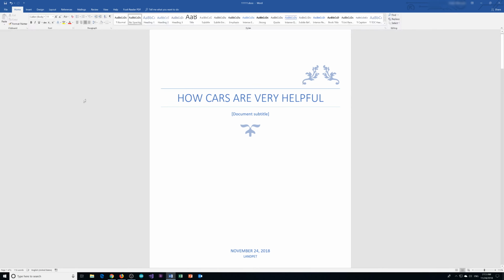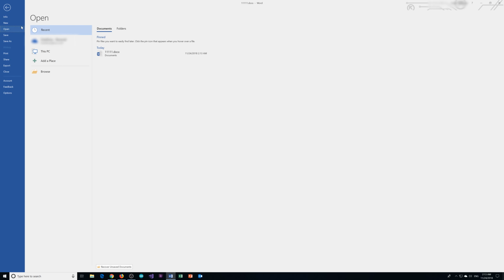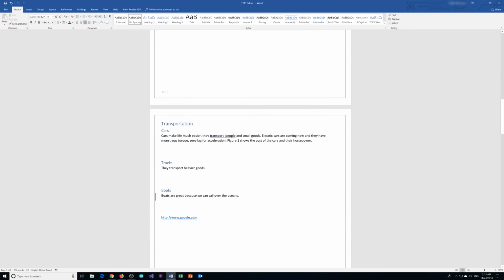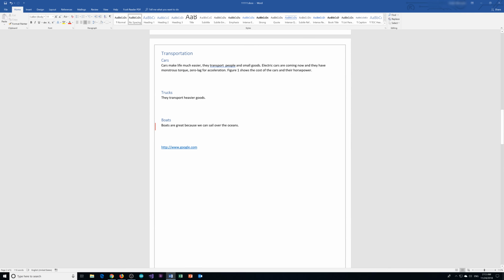So we click save, and then if we wanted to open it, we just do Control O, and it would automatically show us the most recent document. So you just click that, and it would reload it, and you should be good to go. So that pretty much covers the basics of Word 2019. It's also very similar to most versions of Word from 2010, I think, or 2007, with this ribbon style.